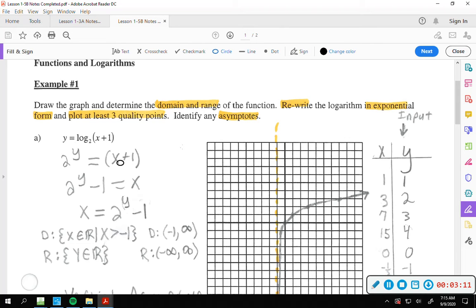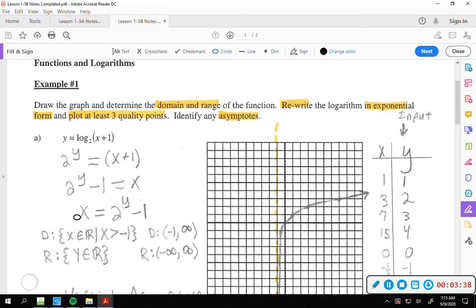Some people choose to think of this as base is 2 raised to the exponent because logarithm equals exponent. Base raised to the exponent equals the argument. That's how I will say it a lot of times. Base raised to the exponent, the logarithm equals the exponent. Set that equal to the argument. And then I can subtract the 1 to the other side. And now I have this nice exponential form.